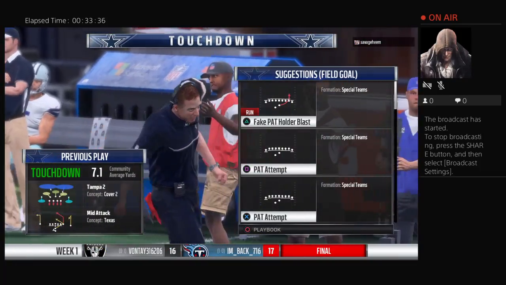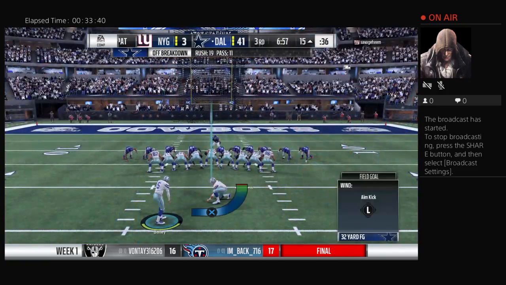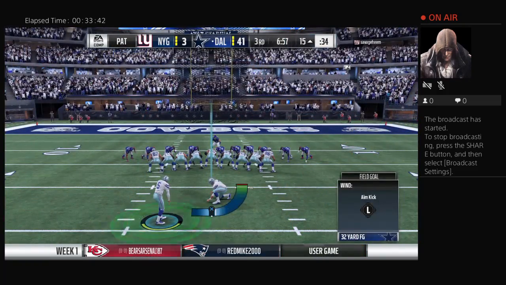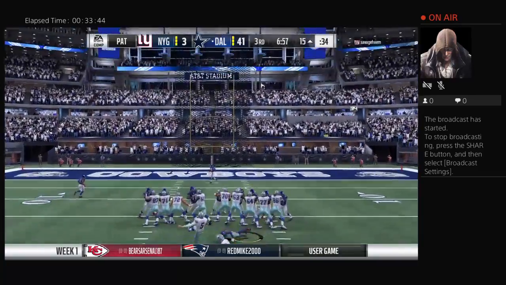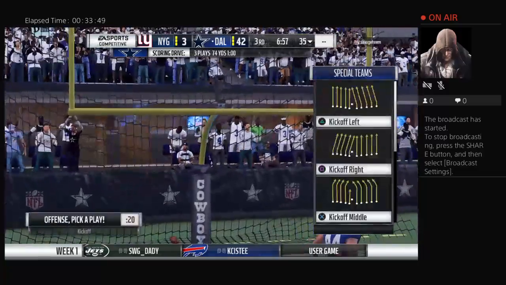Touchdown, Cowboys. Dak Prescott with now 3 Week 1 touchdowns. And the Cowboys continue to pour it on. And the lead grows even larger here in the third quarter.